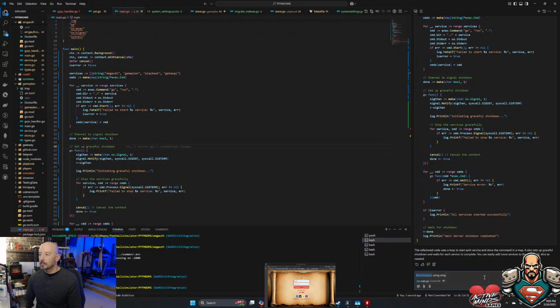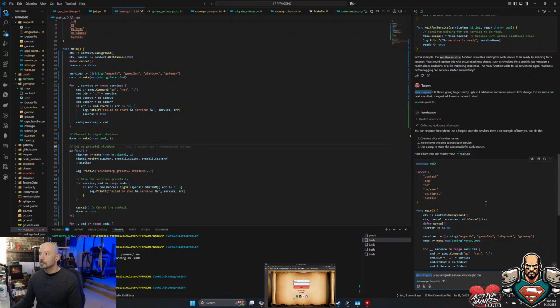Using AMG auth service, that might be readiness signal be implemented.